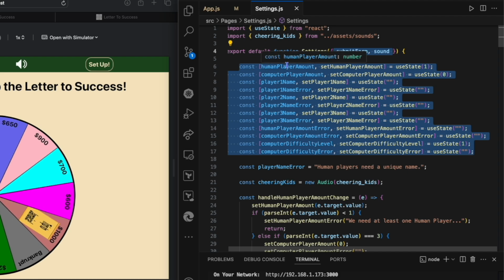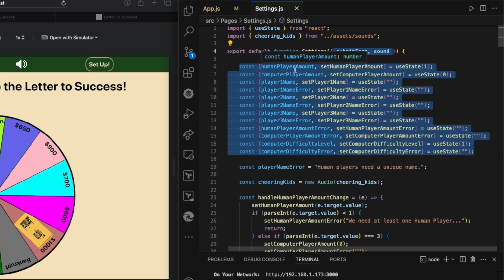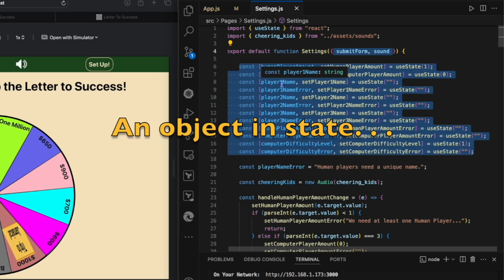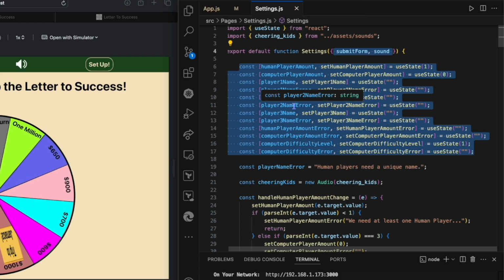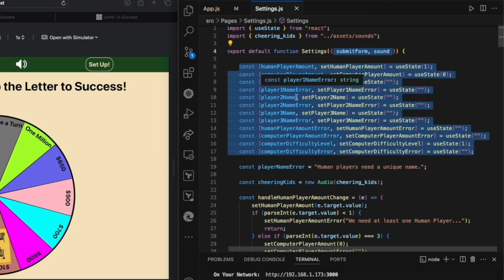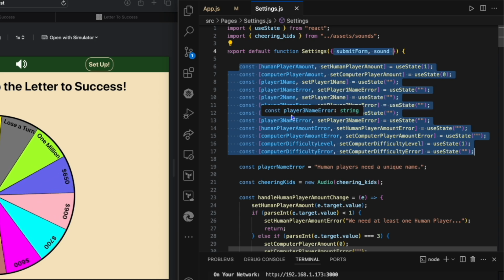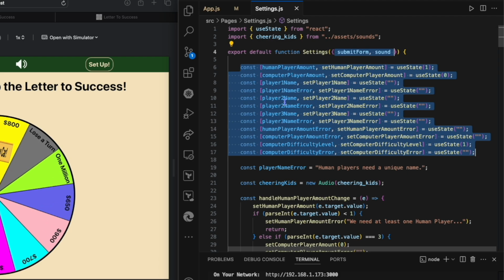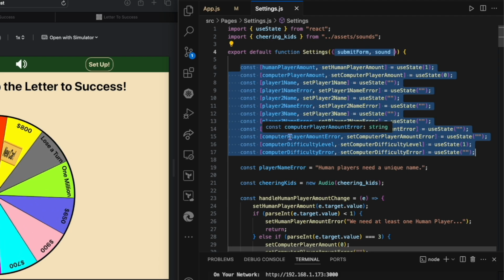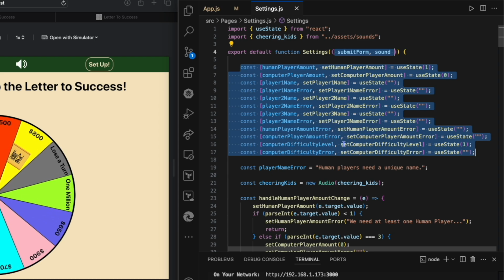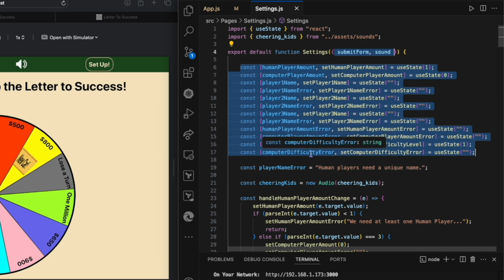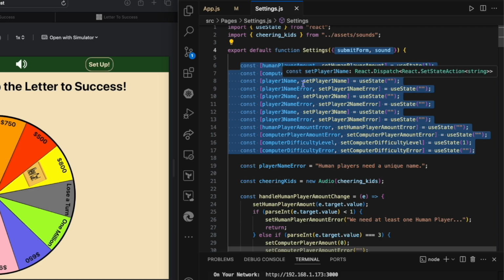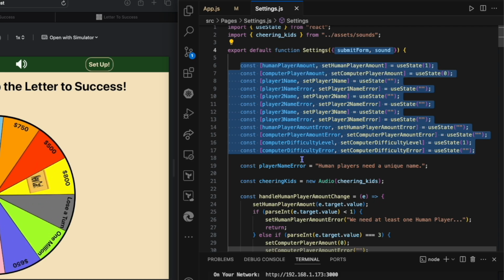I could have human players as, I don't want to call it JSON, but let's say as an object, and have everything, not the errors, but I could have everything else. The player 1 name, if you have a player 2 and a player 3, their names could be parts of that object. And I could have had the computer player, other than the errors. It would just be the computer player difficulty and a computer player amount. That could have been a different object for the computer player stuff.